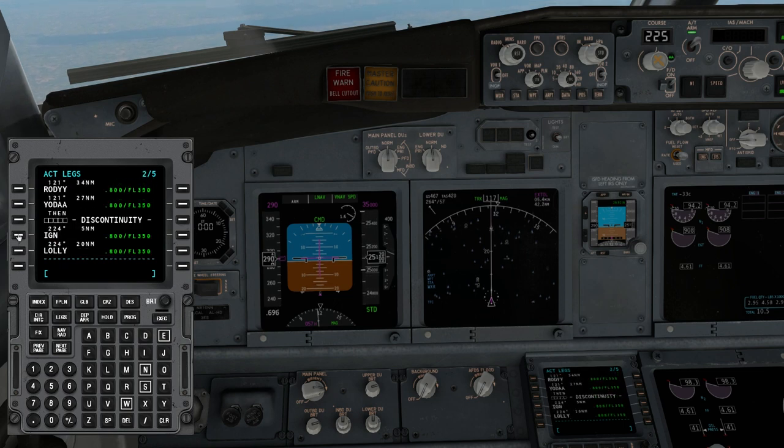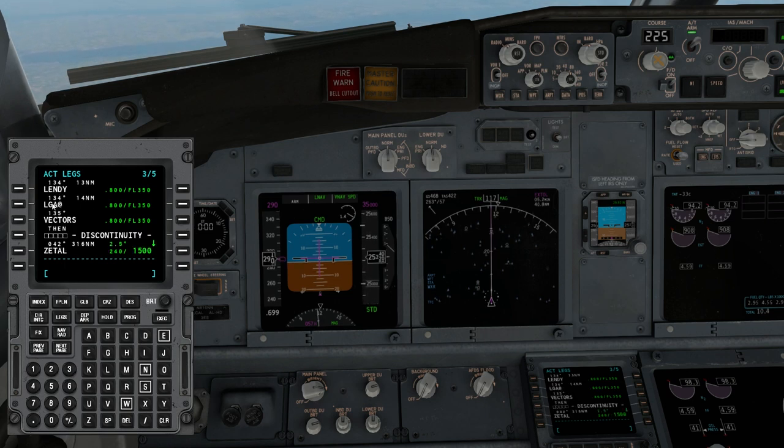Okay, so now I should be able to hit this IGN and move it up to cover this discontinuity. Excellent. That's what we're looking for. So we're going to be flying from Yoda to IGN, to Lolly, to Dur, to Lendi. We're going to fly over LaGuardia, I think, is what this is going to be. Then we're going to expect vectors at this point.